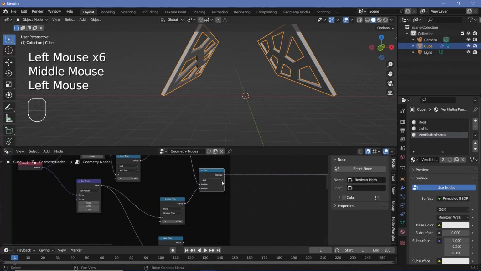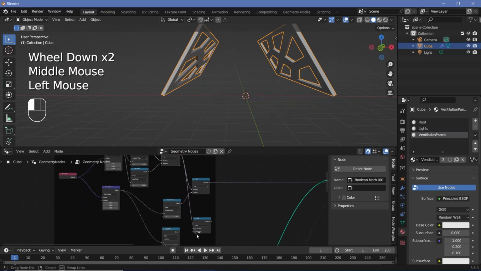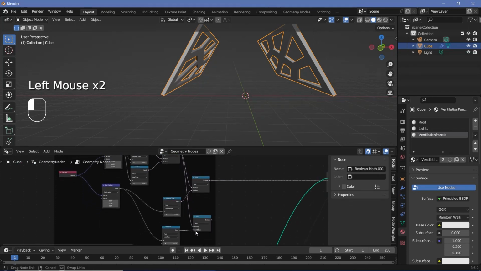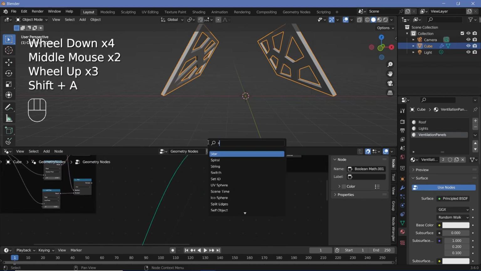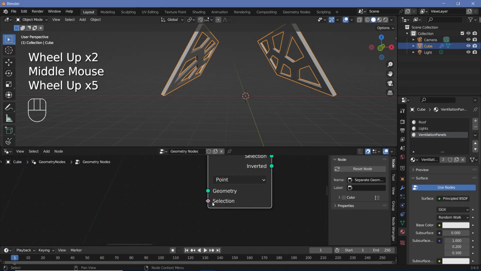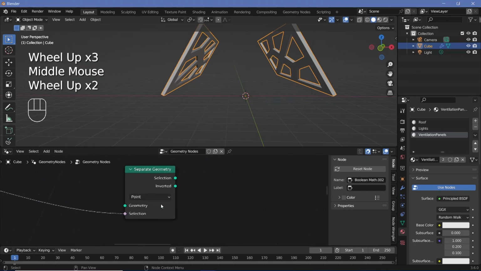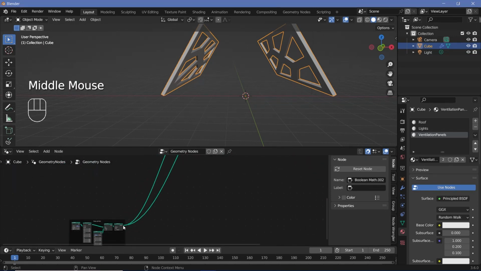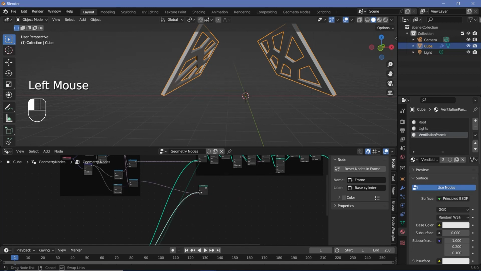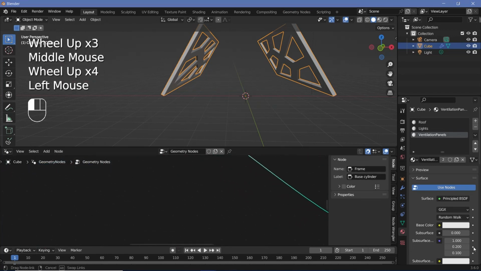So let's take this AND node, press Shift D, bring it down here, take the output from here and plug it into the first socket and the result into the second socket over here. Now this should give us the bottom two faces. So let's go ahead and search for a separate geometry node. And for the selection of the separate geometry, we can go ahead and use this that we just created. As usual, we need to change this from point to face, and we can take the original geometry from the base cylinder and plug that into the geometry of the separate geometry. To see it, we can take the selection and plug it into the group output.